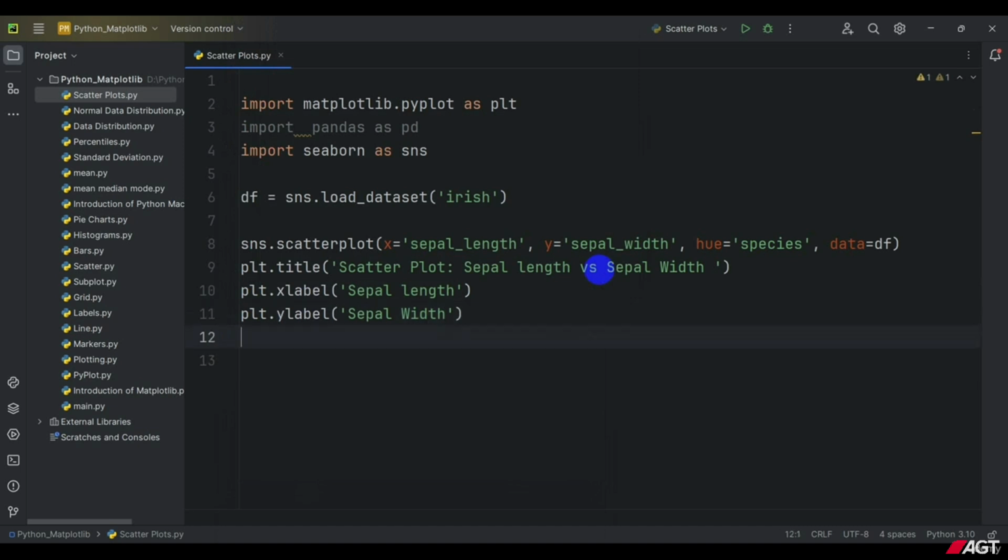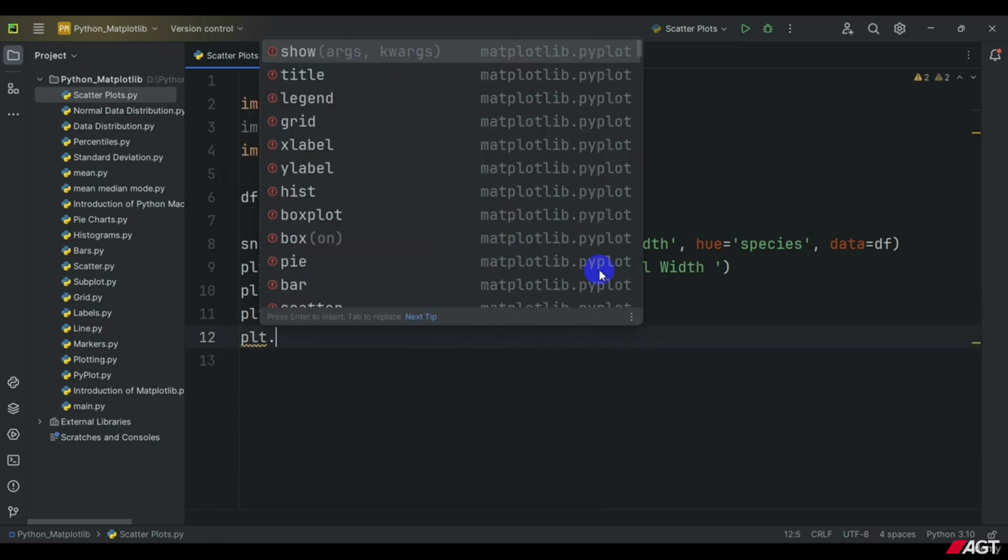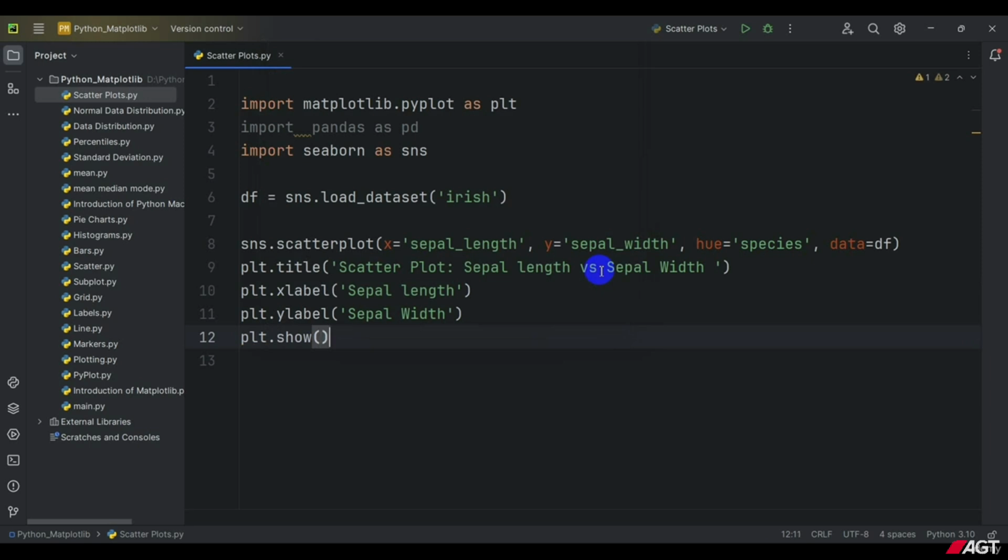And last, I am calling the plt.show method.